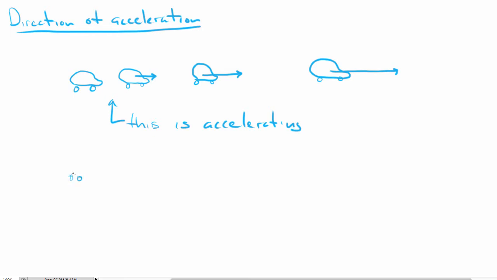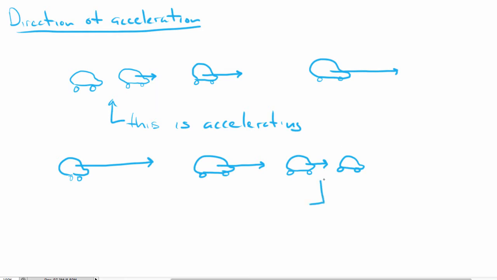Well, let's flip that picture around now and look at the car which is going very, very fast at the beginning and then is slowing down a bit. A little bit later it's going this fast, and then eventually it comes to a stop. Would you say that this car is accelerating? You would. All right, I would agree. But I think a lot of people would say that this car is decelerating.